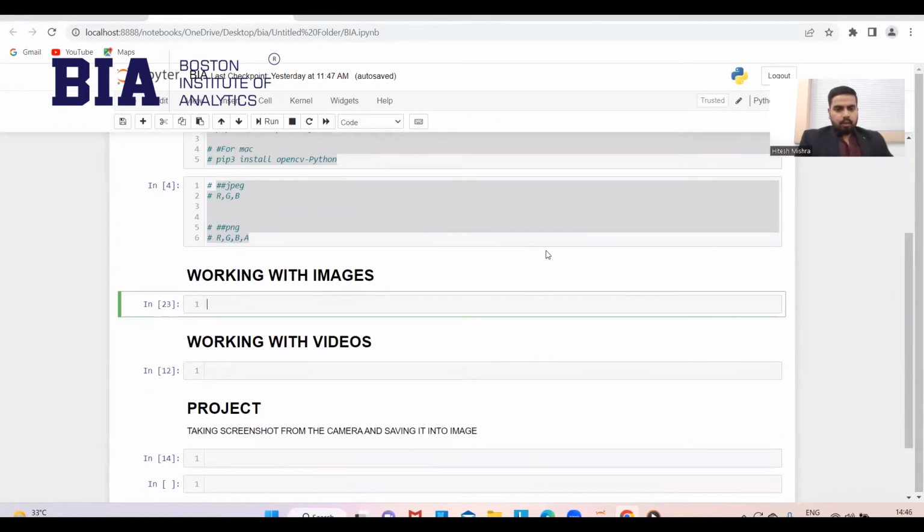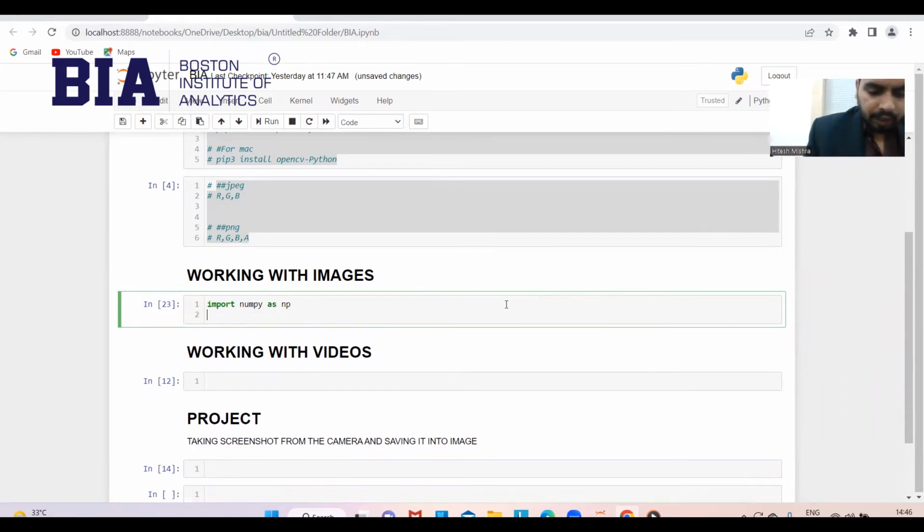Now, working with images. The first thing that I'm going to do is import the libraries. As I mentioned earlier, I'll be importing two libraries here. The first library is NumPy, so import numpy as np, and second I'll be importing my cv2 library, which is the computer vision library.